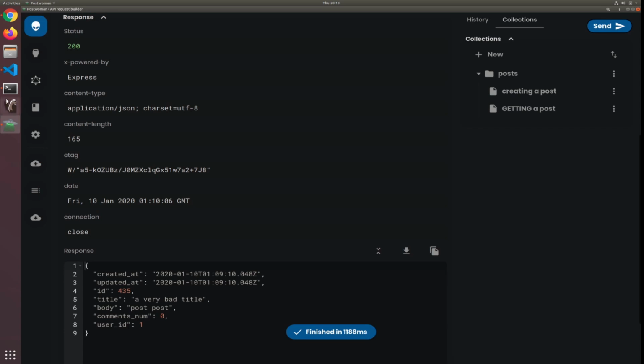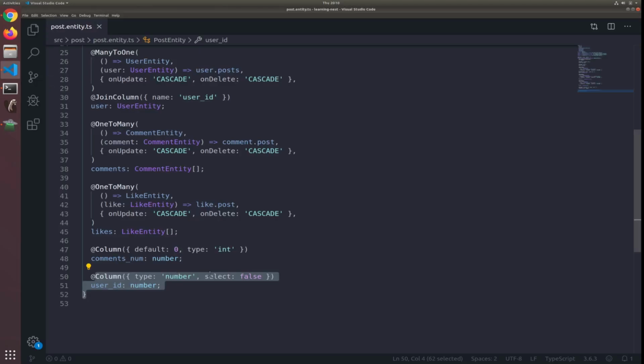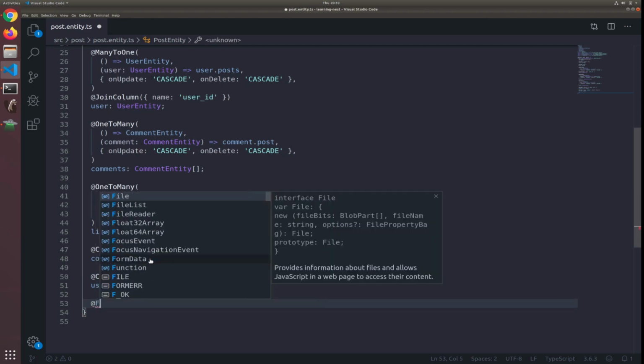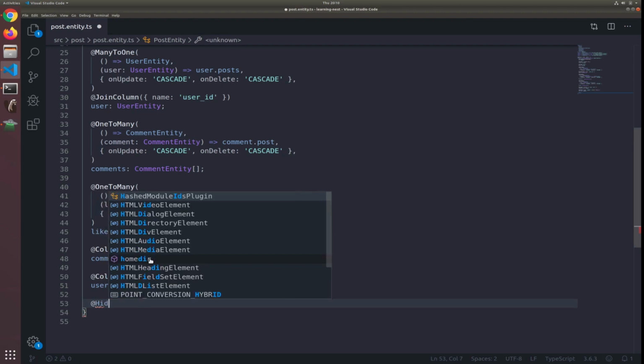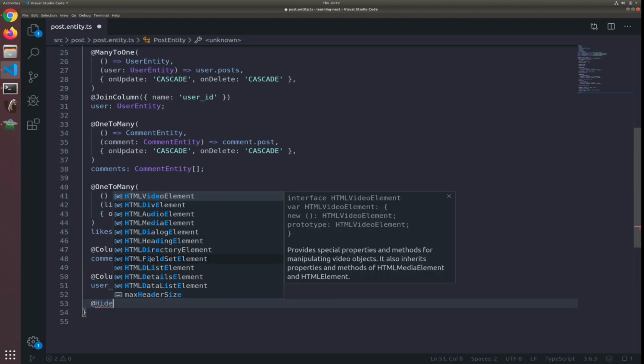What? Maybe it indicates if a column. Weird. I think it's maybe another decorator. Maybe this is also only for the query builder. So maybe hide. I'm not sure. I will find it.